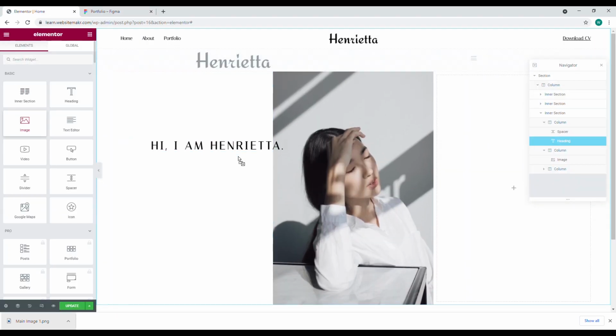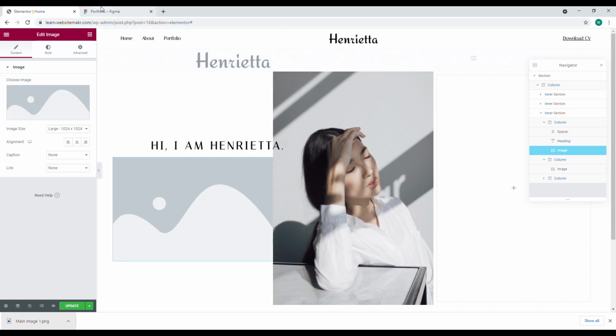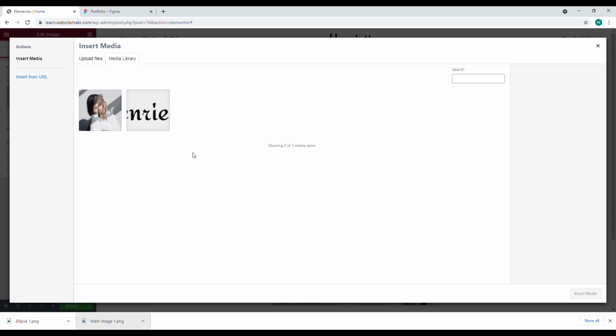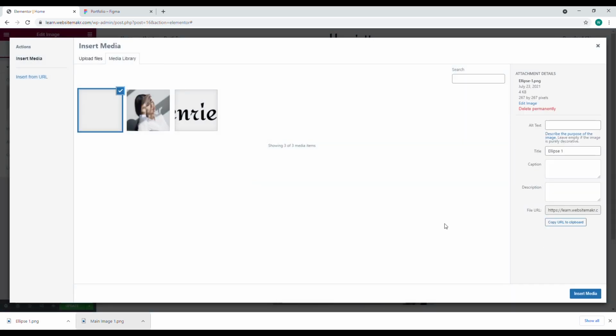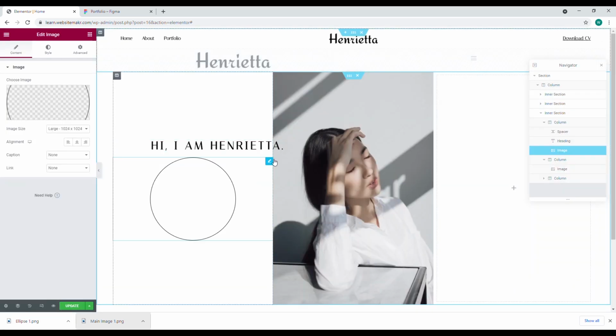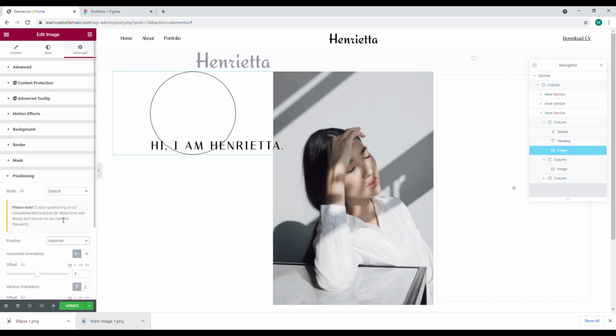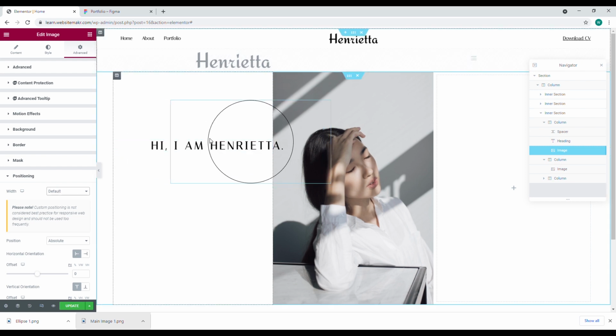So we're gonna add this another image down here because we want to add this icon. So we download that and we put it here, right? And then now we put it here, and we'll adjust this positioning to absolute, right? And then we'll drag this to here, right?